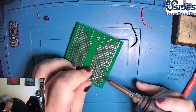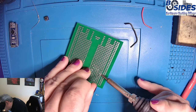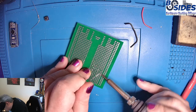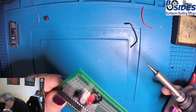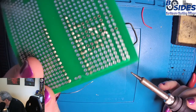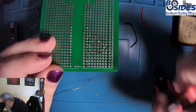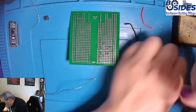Oops. All right, let's try to get this steady. All right, and that looks good. Both the wires are soldered in there pretty good. They are sticking up a little bit though, so I'm going to trim their ends off a little. Oops, wrong tool. Just this way it doesn't stab me later.